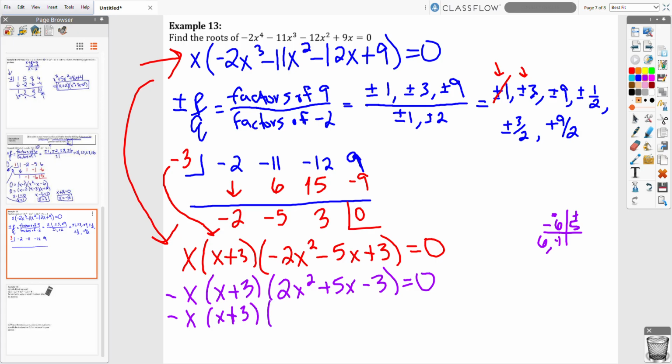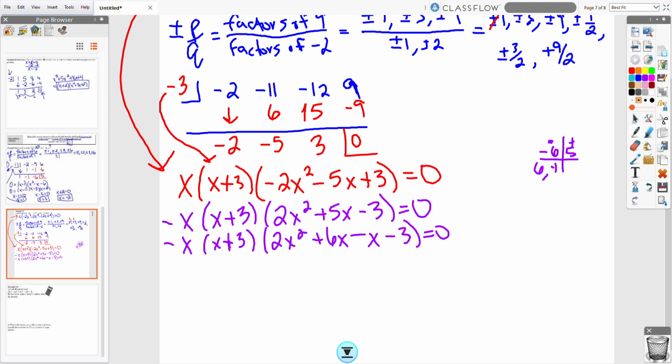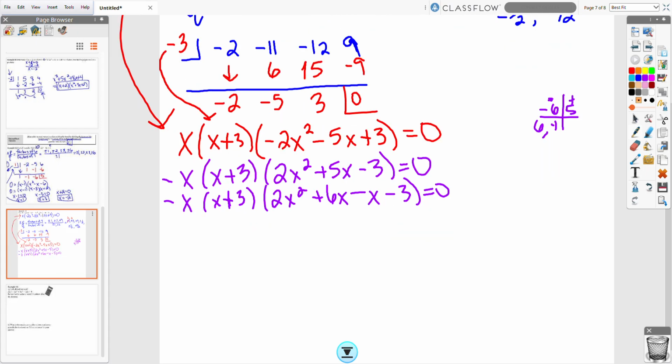So all of this is just hanging out here. And then our quadratic, we're going to turn it into 4 terms and do grouping with it. So remember, leave your first term the same. Replace the middle term with the two factors that we just found. So that was 6x and -1x. And then leave that last term the same. That third term is going to become our fourth term there. And now we can factor by grouping. All of this stuff is still here. All right, so let's factor by grouping.